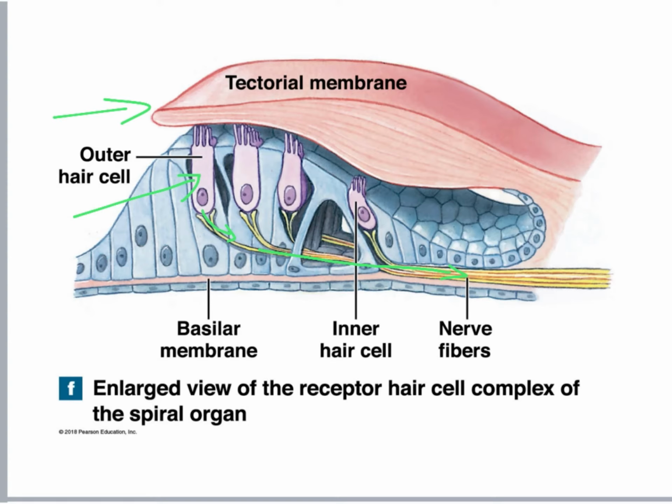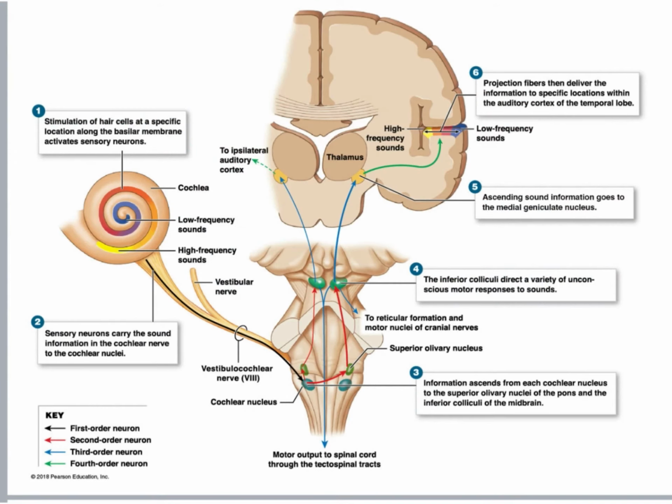Now, a low-pitched sound has a lower frequency, and that creates longer waves. And this long wave in the endolymph fluid bends the hairs of these hair cells located deeper inside the cochlea. And when this signal is sent to our brain, it interprets it as a low-pitched sound. And this is what you're seeing here.